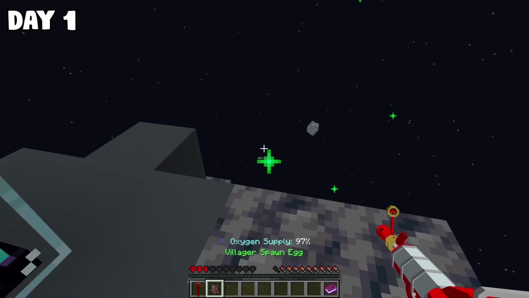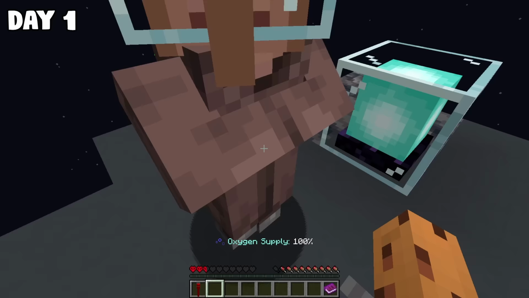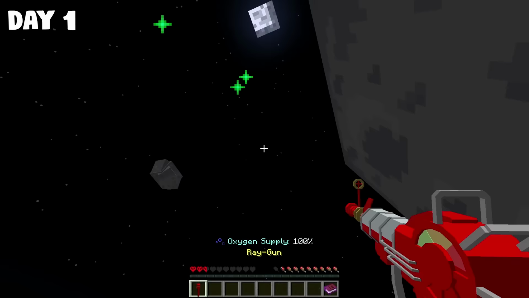Yo, I got a villager spawn egg. Yo, he's got a helmet on too. What's good, bro? The helmet's not on his nose though. I have no idea how he's breathing. His nose is so big. Join me in space. Oh, I could jump really high. I'm Michael Jordan. Oh my god, that thing just slapped me in the head.